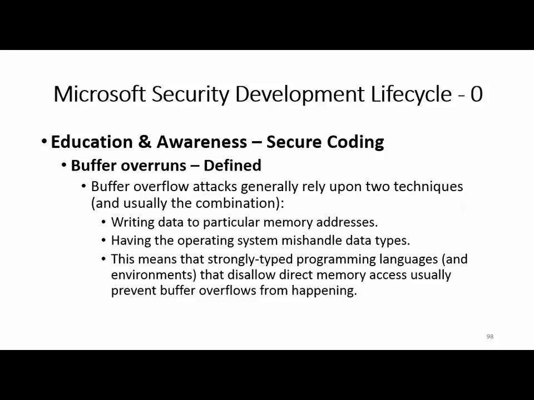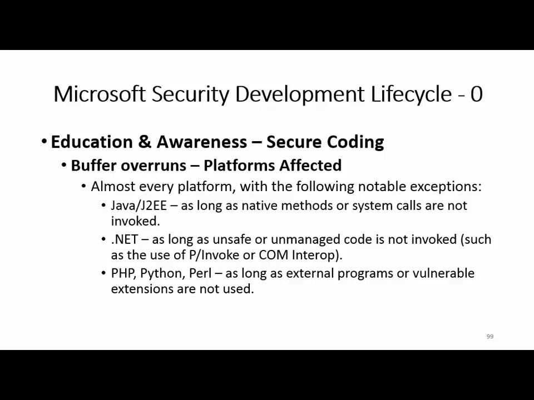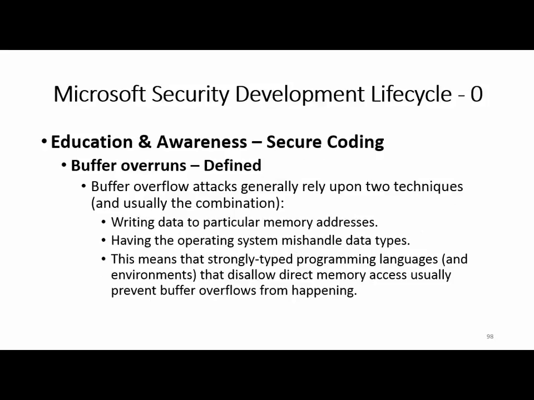Notice as it says, these types of attacks generally rely upon 2 different techniques, usually in combination with one another: writing data to a particular memory address and having the operating system mishandle data types. As it says, this means that strongly typed programming languages that disallow memory access usually prevent buffer overflows from happening. Well, what does that mean?